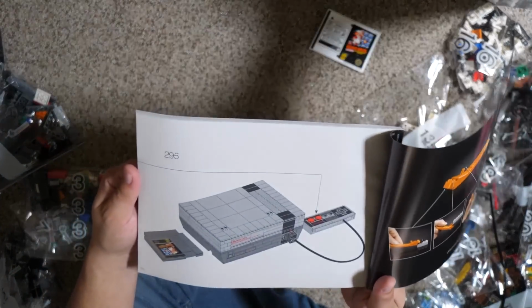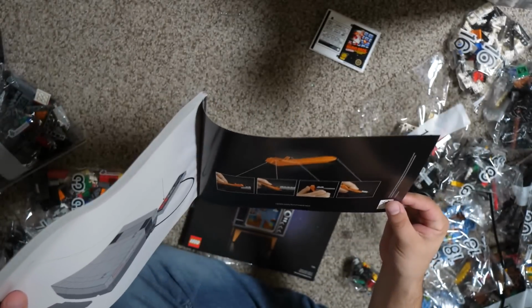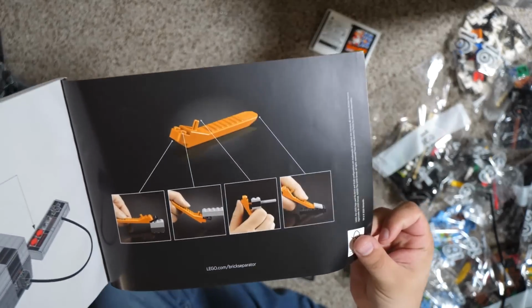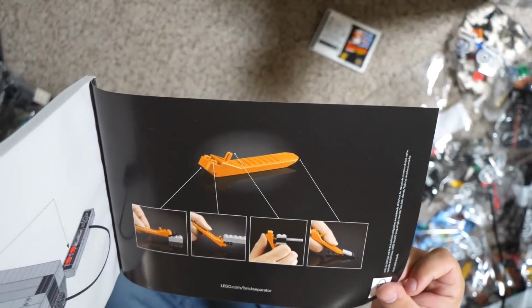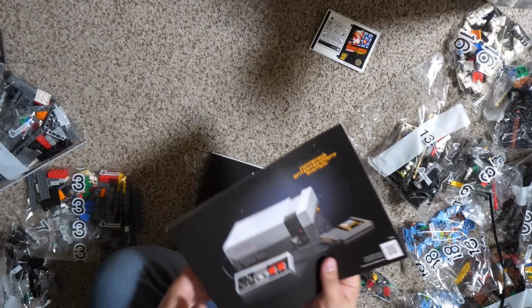And they show you at the end what the finished product will look like, although we've seen that on the box already. They also have an ad for a brick separator. So I guess if you get Legos stuck together, you can get that brick separator. I hope I don't need that.